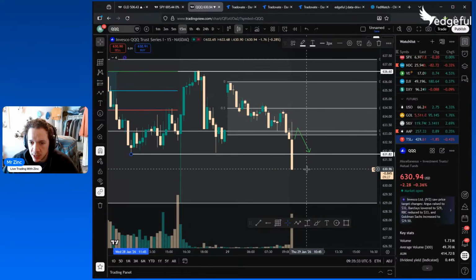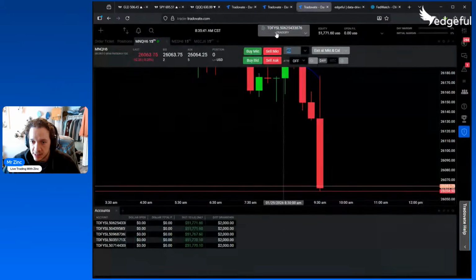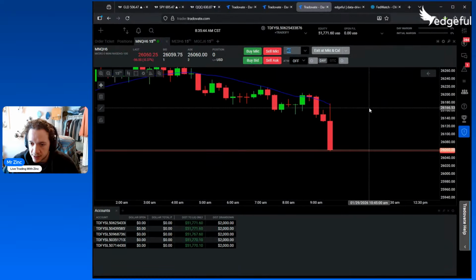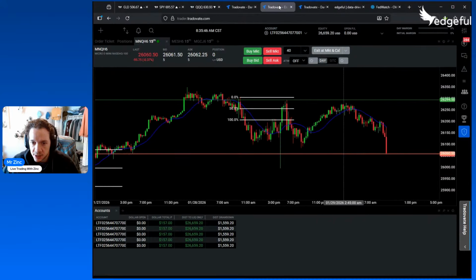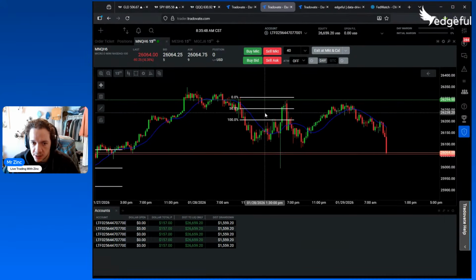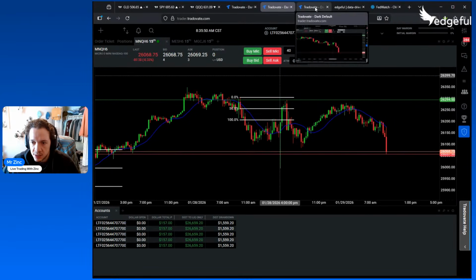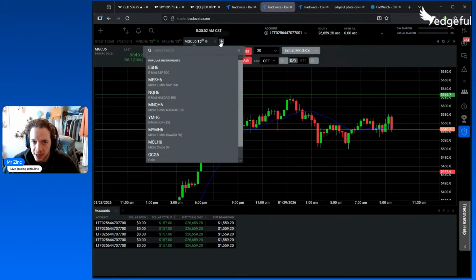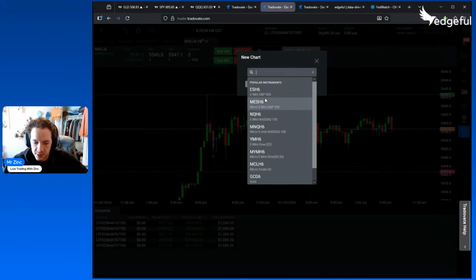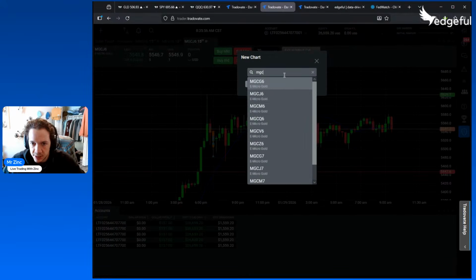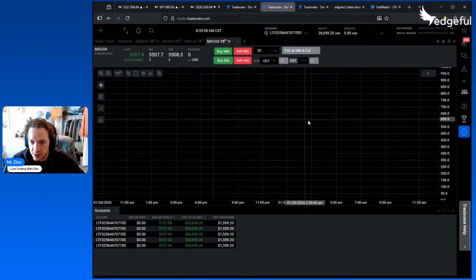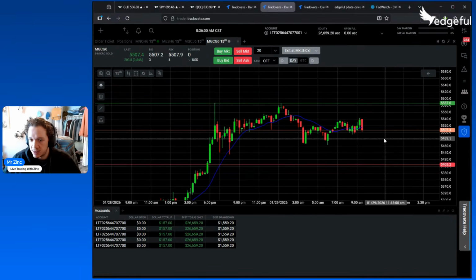Getting dragged way down, this Q's. Gold has a monthly rollover. Yeah, I had no idea it happened last night. The first trade that I took last night was on Lucid, I think. And I still had MGC H6 or G6. This is the one that I was trading. And I had no idea.